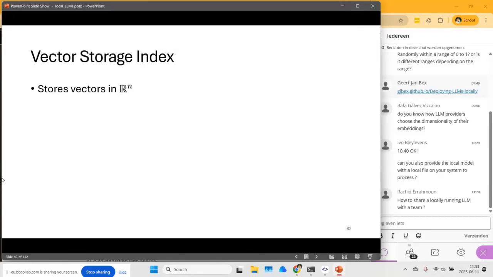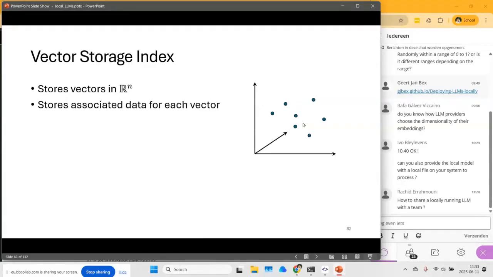This vector storage index stores dense vectors of real numbers with length n. So you can view the vector store as points in an n-dimensional space. Of course it also stores the associated data.